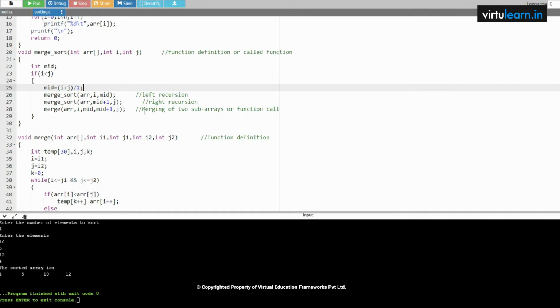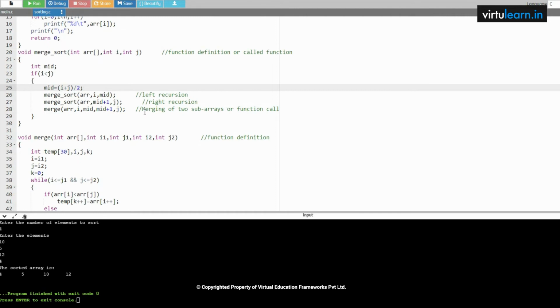Merge sort of array comma 0 comma 0. Now check the condition, I less than j. Is 0 less than 0? False. Then go for solving Q. What is there in the Q function? The merge sort of array comma mid plus 1 comma j. Here mid equal to 0, j equal to 1. Merge sort of array comma 1 comma 1. Now check the condition. Is 1 less than 1? False. Then go for solving PQ, that is merge.